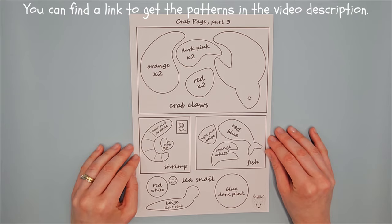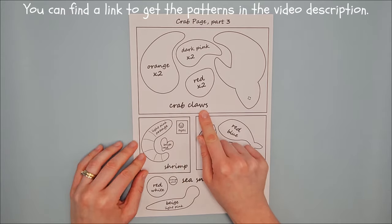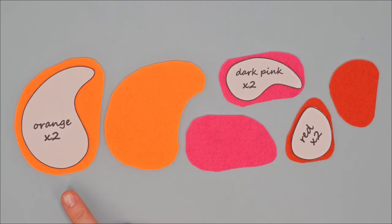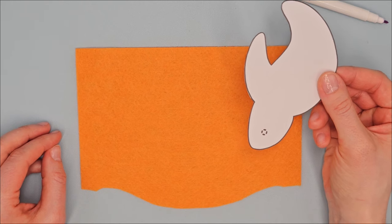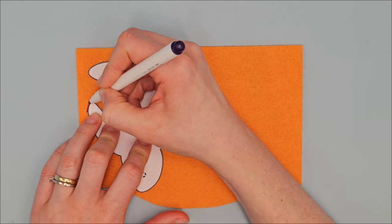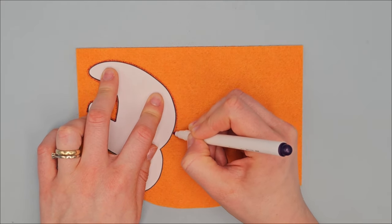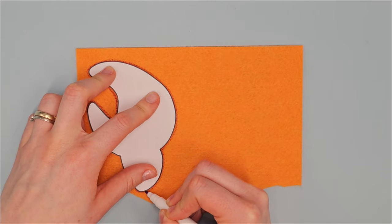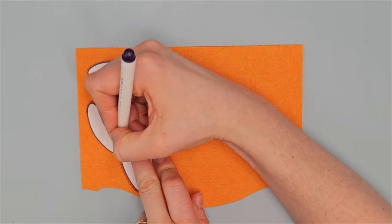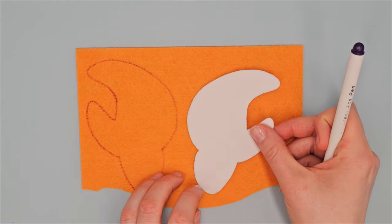Now please prepare patterns with a title Crab Page Part 3 and cut out patterns to make a crab clothes. Place them on the right color of felt, outline shapes and cut them out along the drawn lines. Place paper pattern on orange felt and outline its shape, then turn it over and do it again.